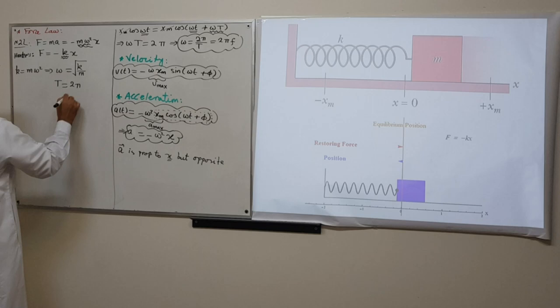Let's start with the angular velocity. Here we have the three equations. How do you use them to find the angular velocity? Well, you need an equation that has omega, so you must use two or three, one of the two, in addition to one. Now, which should we use? I think it is logical to use one and three, because if you divide them, they both have cosine, so cosine and the angle phi will disappear. Let's divide three over one. Three divided by one gives a of zero over x of zero equal to minus omega squared xm over xm; xm cancels, and the cosine cancels. So omega is equal to the square root of minus a of zero over x of zero. Now let's put in the numbers.